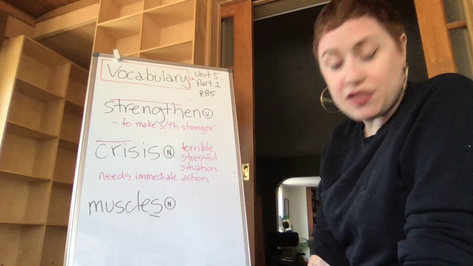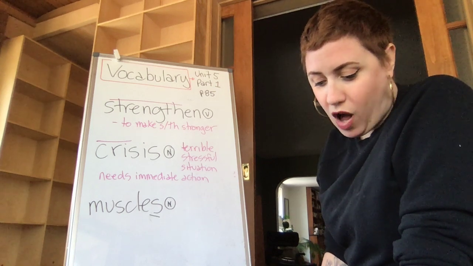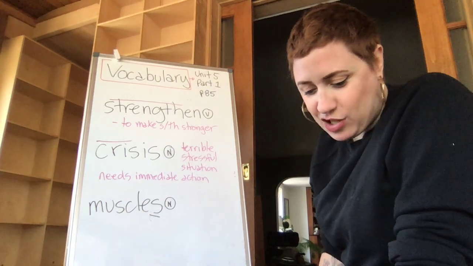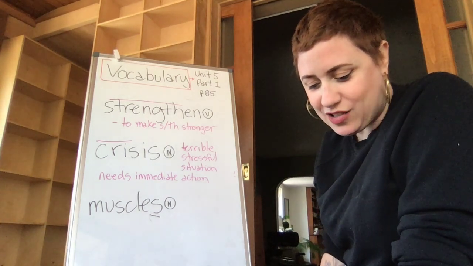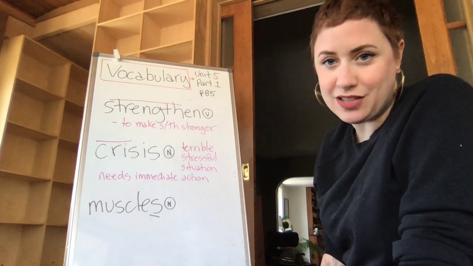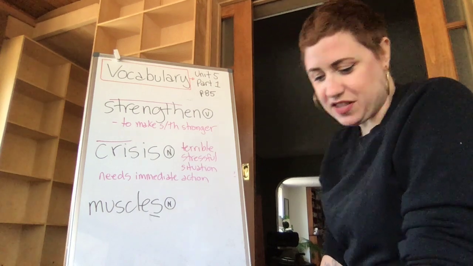Example D. If you eat too much and never walk anywhere or exercise, this is my life right now. If you eat too much and never walk anywhere or exercise your muscles, your body will inevitably become weak and you will gain weight. This is true. It's happening to me as we speak. There is no other possibility.